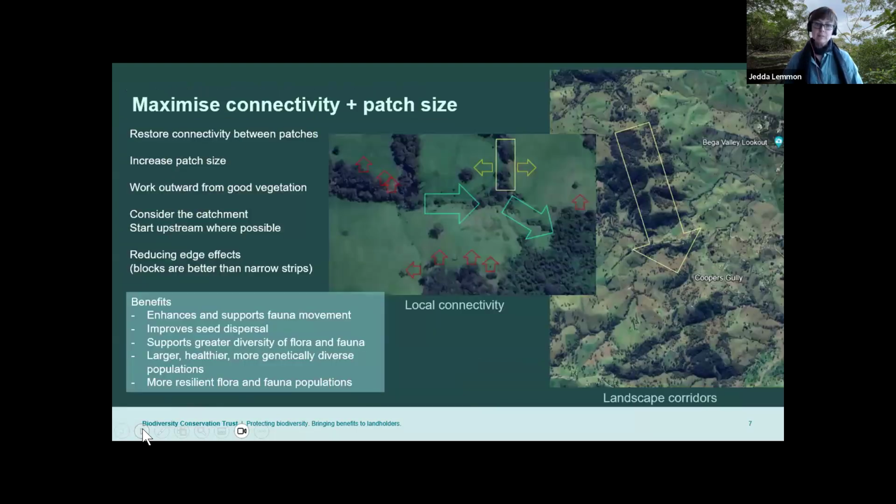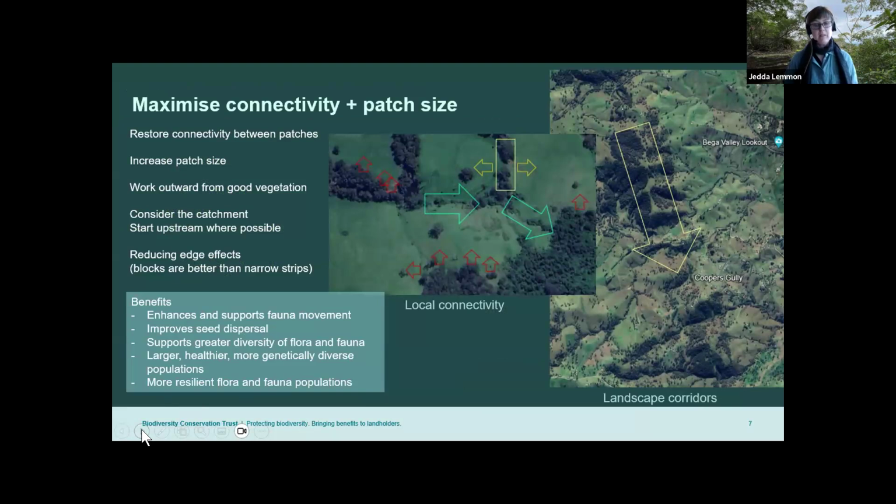Thanks, Alex. So, working with natural regeneration potential. One of the things that happens when landscapes are cleared is that when patches of bushland become isolated as small patches, a lot of the ecological functions really break down. So, they cater for less and less species.